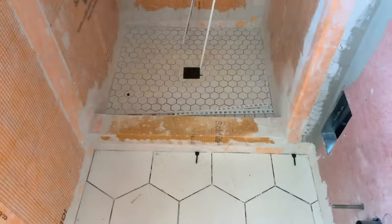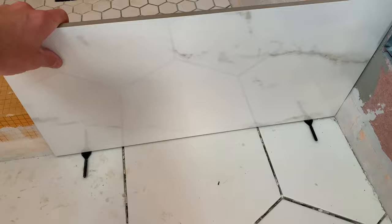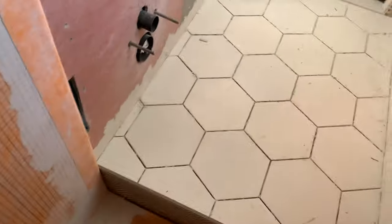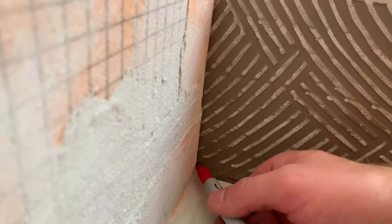So to get started, I took my full size tile, which is a 12 inch by 24 inch marble look tile, and I put it up on the side of the curb and pushed it all the way up against the wall, leaving about a 16th of an inch gap. Once I had it positioned where I wanted it, I went around to the other side and took a Sharpie and scribed along the wall and also the top of the curb so that I would know where to make my cuts to keep it flush with both of those.